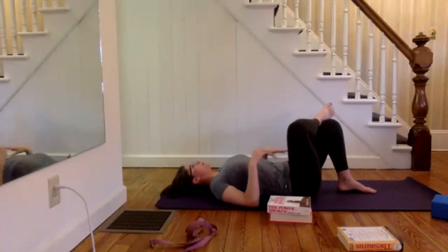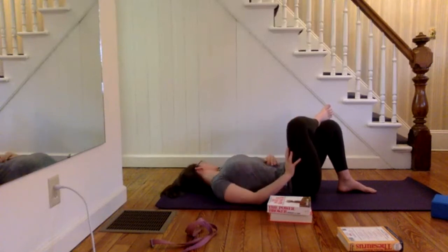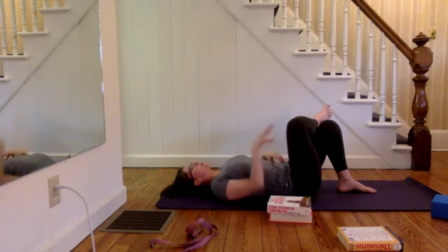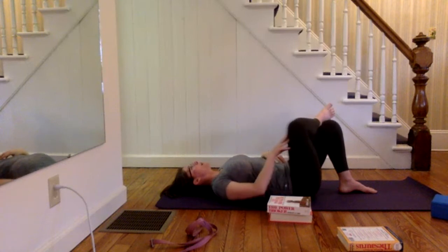So for now, this is the modified version of pigeon pose. Your left leg is bent. Your right ankle crosses over the left thigh. For some of us, this might be enough of a stretch. If you want more of a stretch, place your right hand on your thigh. Inhale, push your thigh away, and then exhale, back it off. So you should feel that right hip start to activate a little bit more.